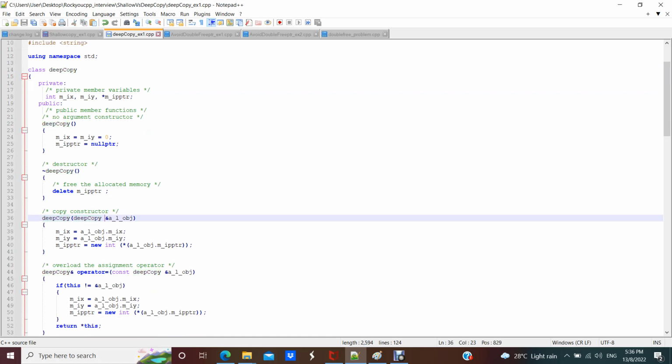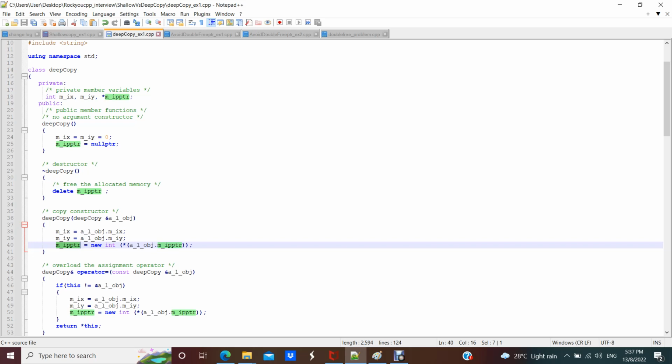You see, this is the syntax for the copy constructor. We will have the class name, ampersand, and the argument object. Here, I will be assigning the values from this object to the current object. In the case of the pointer, I will be allocating new memory for this pointer, reading the value from the previous pointer, and storing it in the newly allocated memory.